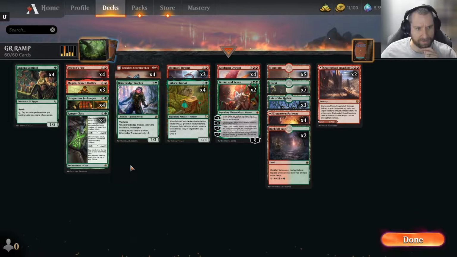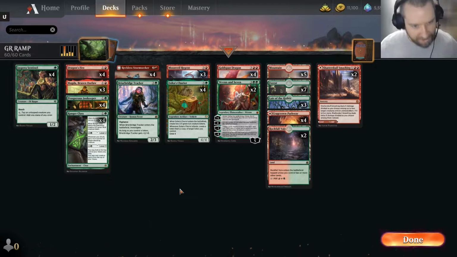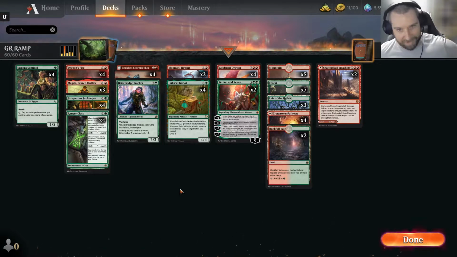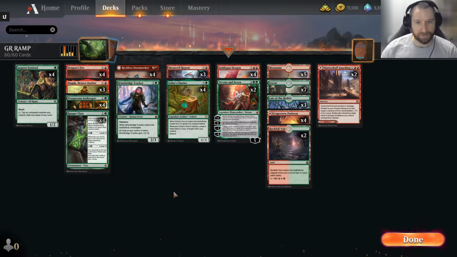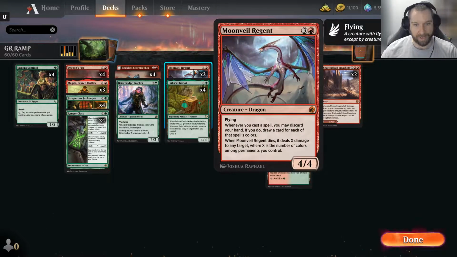The thing that really draws me to this is that historically with a lot of ramp decks, you just run out of stuff to do. You'll have things go right, you'll get your ramp cards, you'll get your big Primeval Titan type card on the board, and then your opponent just plays a removal spell and removes you from the game. But this deck has so much reach attached to it, between the level 3 on Rangers class, letting you play a bunch of dudes off the top of your deck, and then Moonveil Regent being able to just cycle through cards, as many as you're able to play.